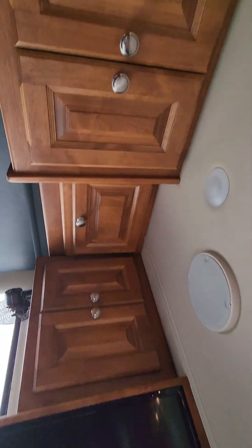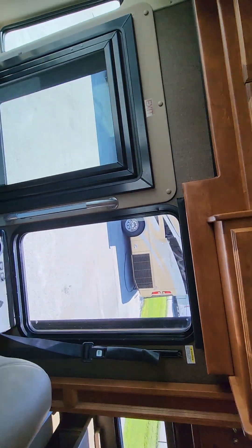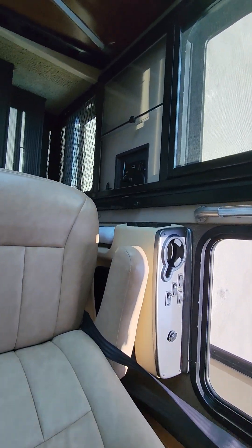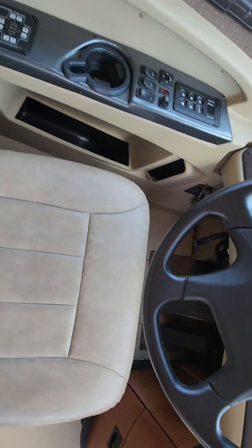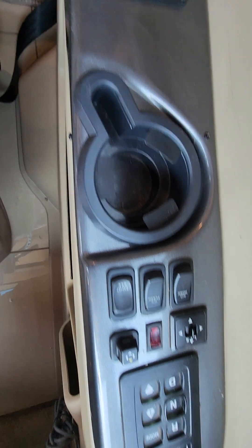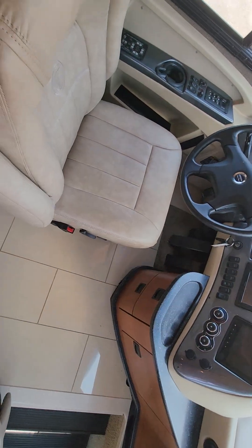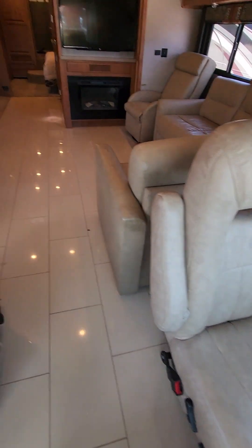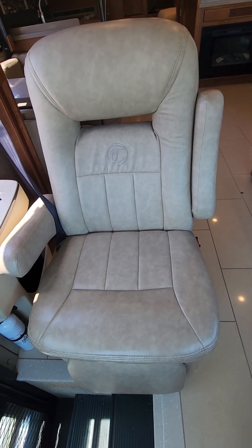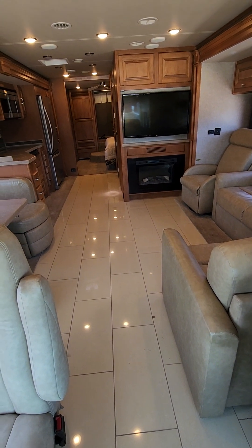Super nice coach — four TVs, and another one outside. I'm not going to do the outside; the outside looks brand new too. No scrapes, scratches, dents, or dings — I didn't see anything outside. So if you want a real beauty, this is the one. It is definitely not a fix-em-upper. The front seats are brand new, just totally reupholstered with all the Tiffin logos and everything. Hopefully we can do some business — this is a beauty.